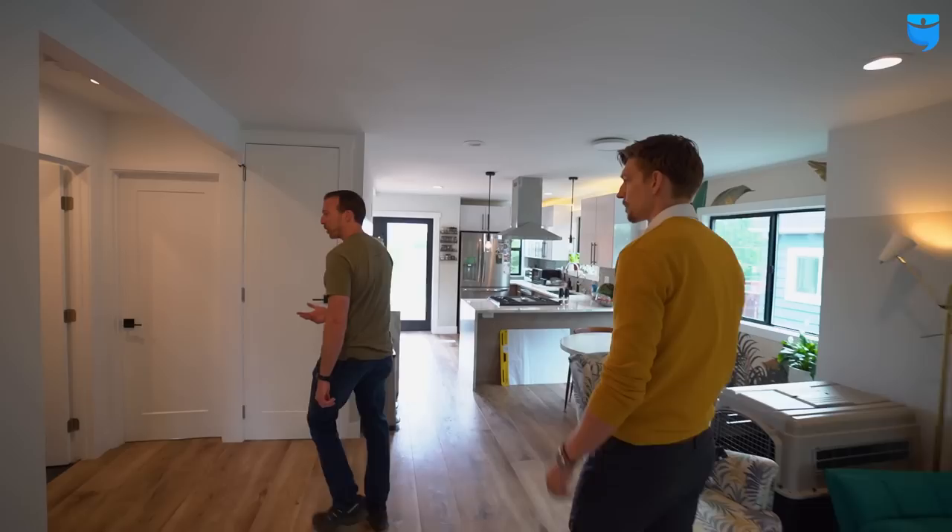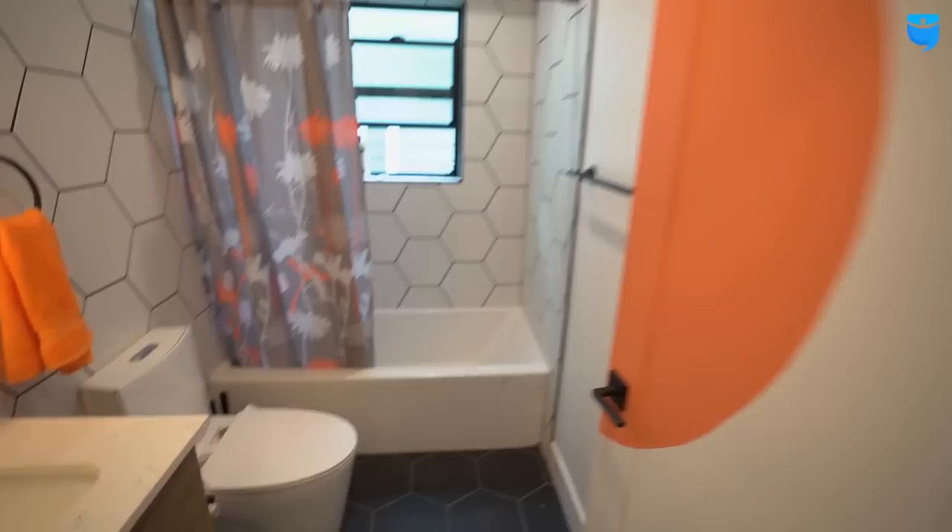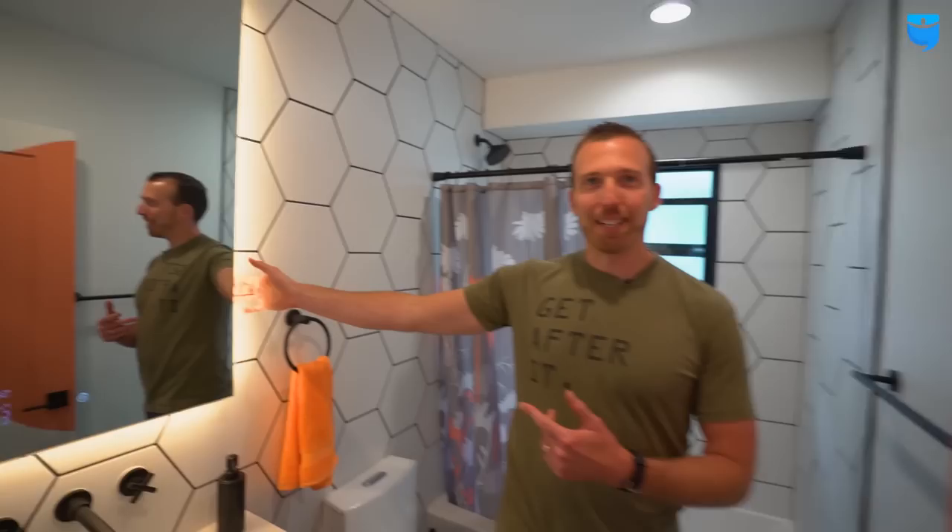One of the cool things I've always appreciated about Jan is that he likes unique tile — check out the tile right there. Hexagons, very hot right now. Same with the flooring. I would never pay for this for a flip, but the fancy mirror here with the Wi-Fi connection — when you live in it, it's all good. If you're flipping it, I would never do it, or a traditional BRRRR. So was that bathroom always there? The bathroom was there, but it was an odd shape, so we basically took out everything and reframed it into standard square shapes. It was kind of a zigzag, very awkward to use.